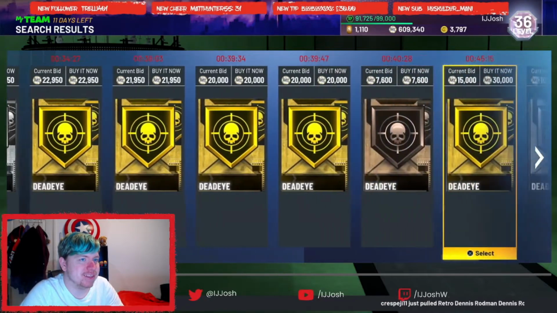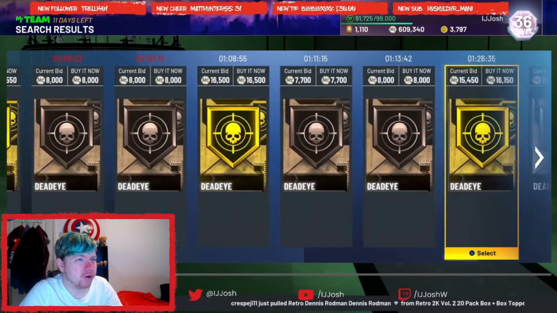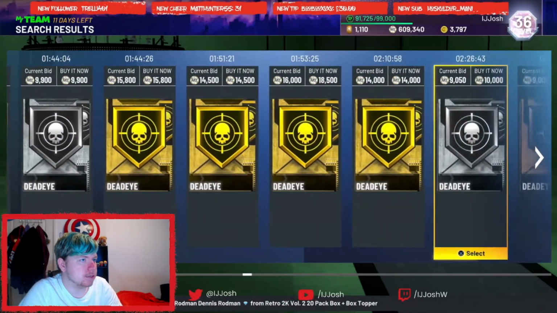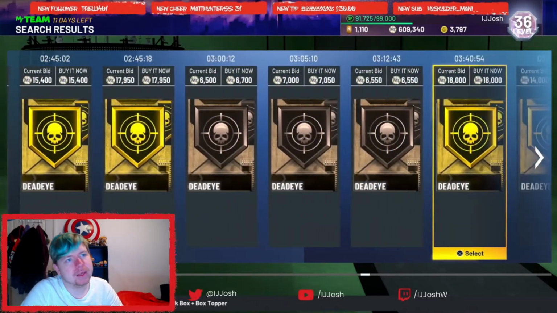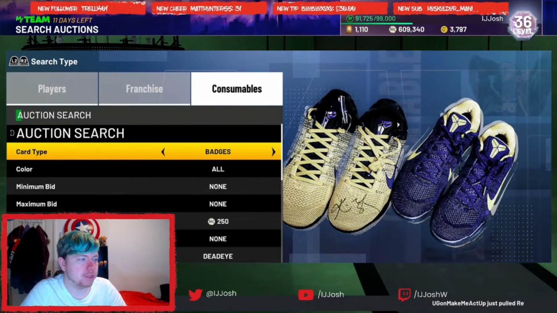Just look at this, man. Bronze seems to be obviously the cheapest, which is generally quite surprising for some of the badges. Silver's about 10K, and gold is about 12K, I think. 12 or 13K, I think I saw for one. Obviously, if you want to pick up Deadeye, it is quite expensive at the moment, but definitely a badge you want to be adding to this card.